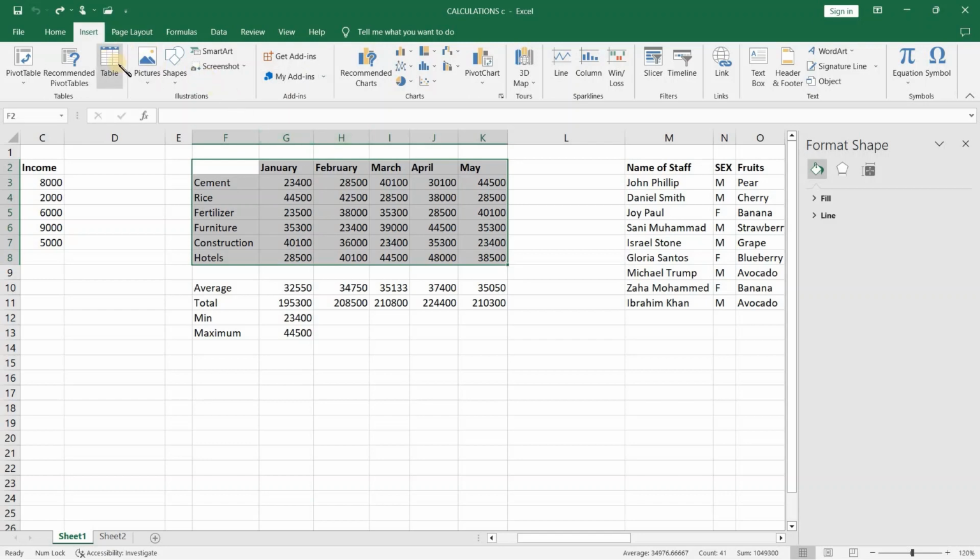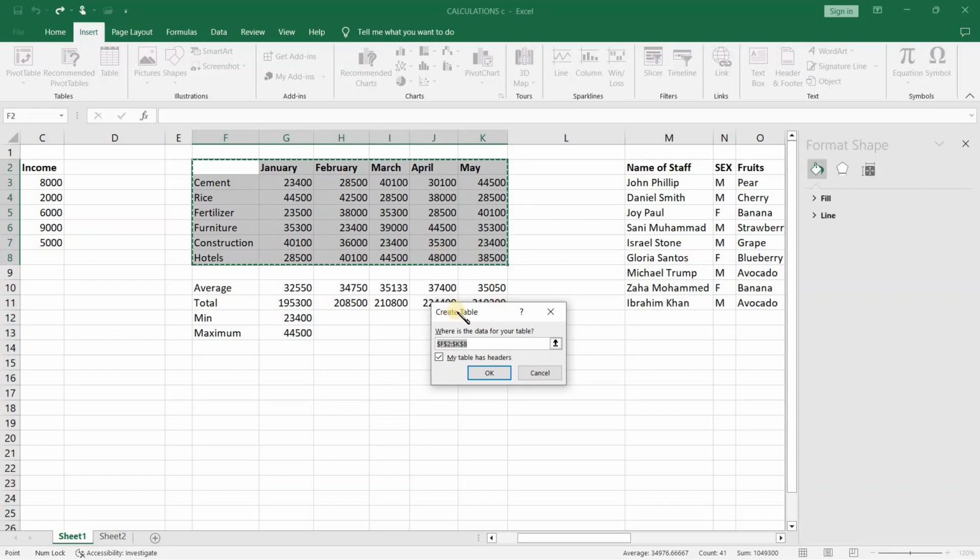And so I will then hit the table icon, and then the create table dialog box will appear. Now, this check, if I allow this to be, it therefore means that Microsoft Excel will recognize this header. It will incorporate it. But if I uncheck it, it will create a new header below it. So let's leave it at that and then hit the OK button.